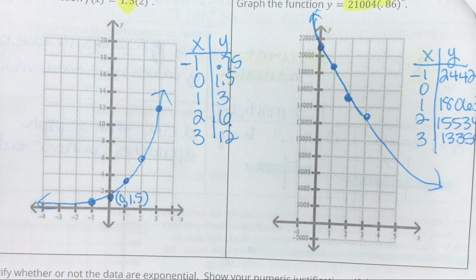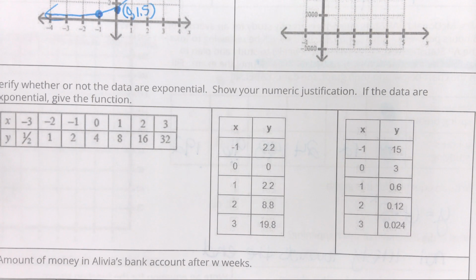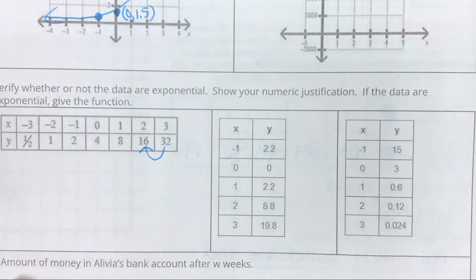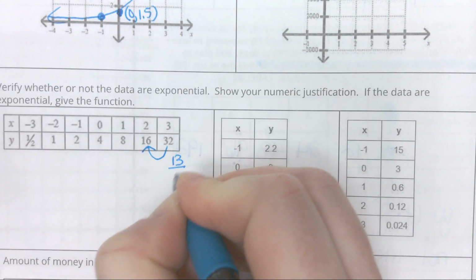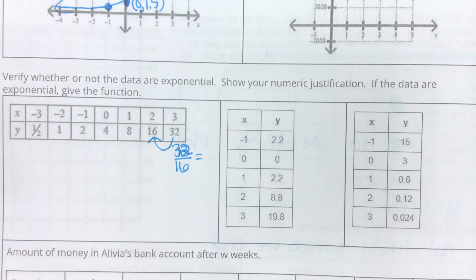Okay, next. Here's how we decide if numbers are exponential. Remember how there has to be a multiplier. So if I wanted to go backwards, what's the reverse of multiplication? Okay, division. All right. What we're going to do to check is divide these values and see if they have the same ratio. And if they do, then they are exponential.